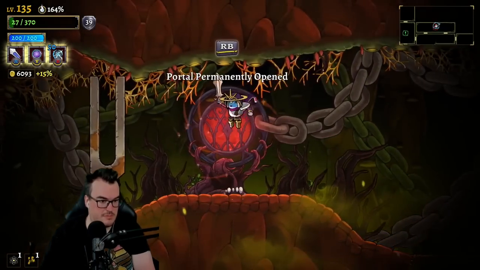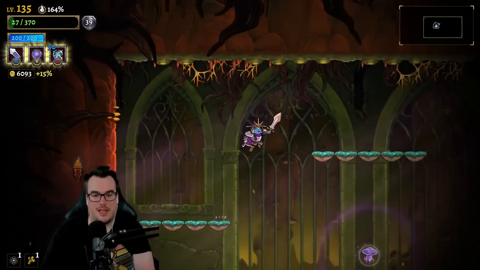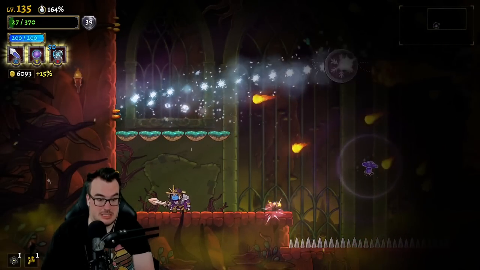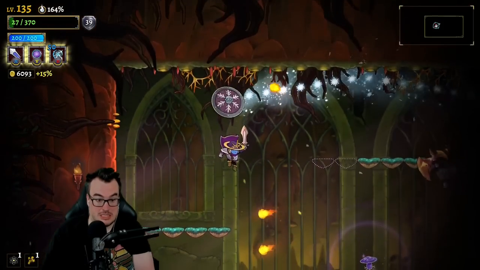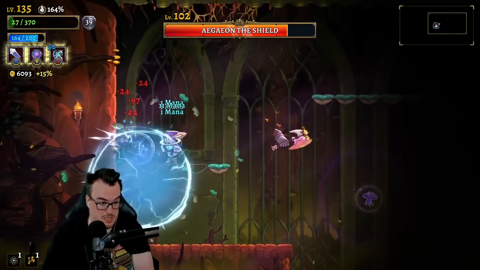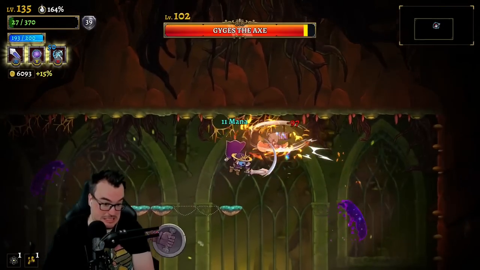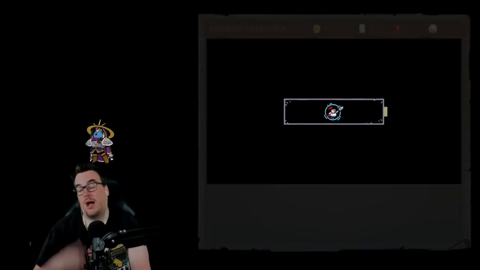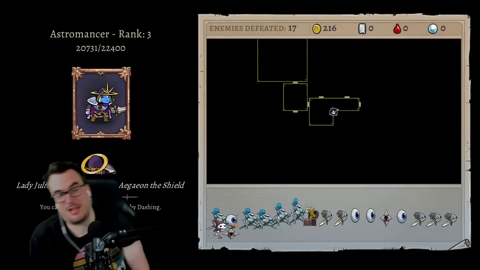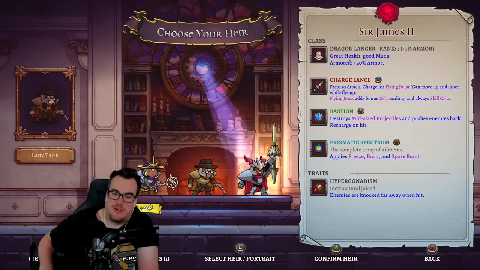All right, use it. Portal permanently opened. Hey, what do we got? Ah, well, okay. At least we opened up the portal, I guess. At least we accomplished something with the Astromancer, right? That wasn't too bad. Enemies are knocked juice.